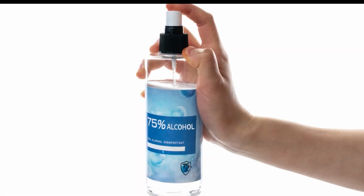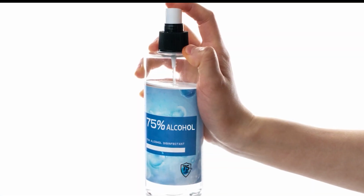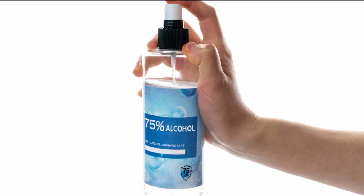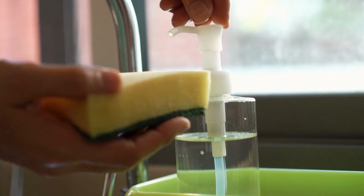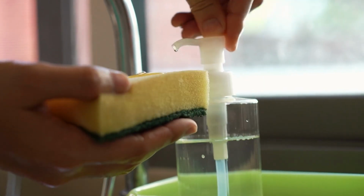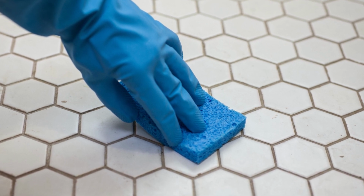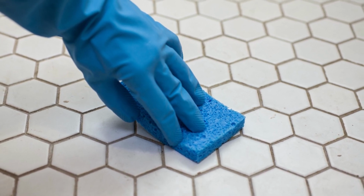Rubbing alcohol is an excellent cleaner because it has a high percentage of alcohol, which acts as a disinfectant and evaporates quickly, leaving no residue behind. Dish soap is also an effective cleaner that is gentle enough to use on many surfaces, including grout. When combined, these two cleaners can be a powerful tool for cleaning grout. Here's how to clean grout with rubbing alcohol and dish soap.